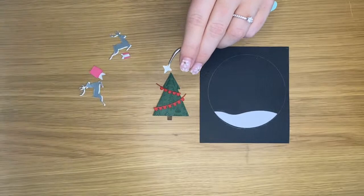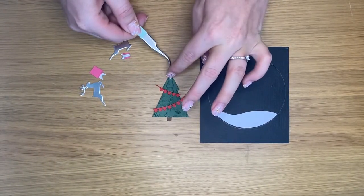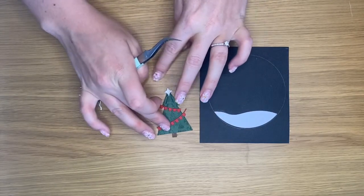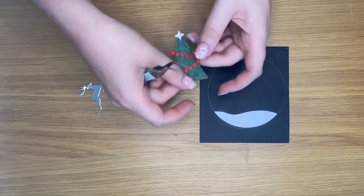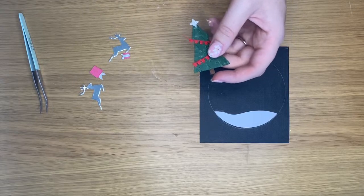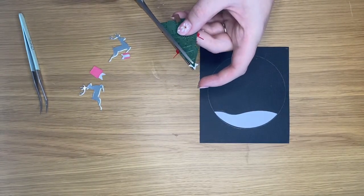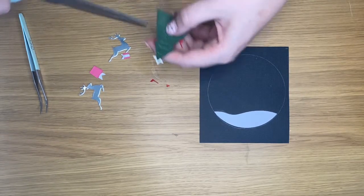And as well, I'm going to do a different kind of scene or setup in this one to the one that I showed you, just to give you an idea of the different things that you can do. So I'm not going to pop the little Santa in, but I'm going to do something else. So that just shows you. So I've got this one here, and I'm just going to trim off the excess. So just trim it off.